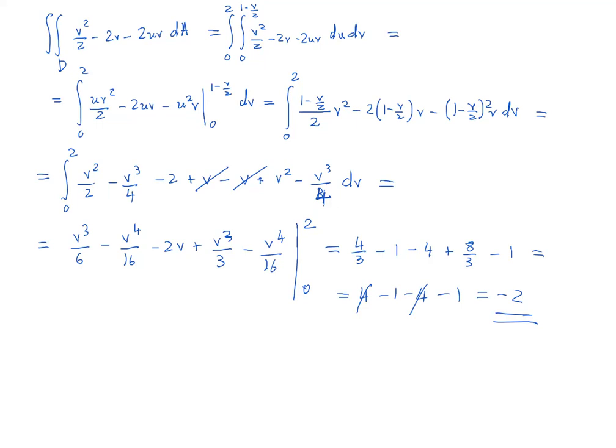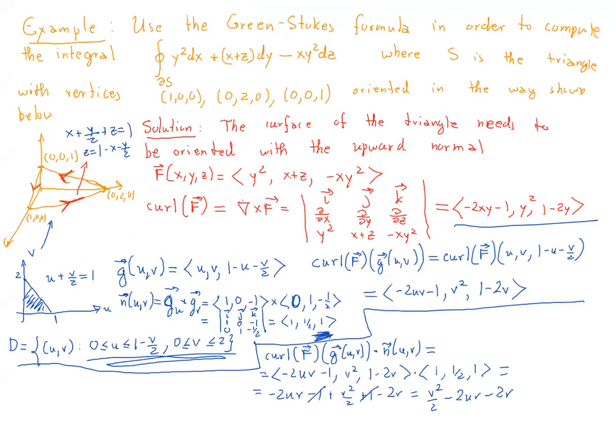Like I said, I haven't double checked it, so please forgive any error that has been committed here, but certainly the most important part of this computation is all the preparation that went into it, which is all these interpretations right here. And that completes our example on the Green-Stokes formula.